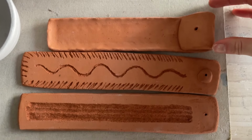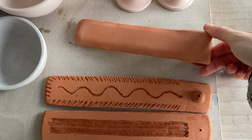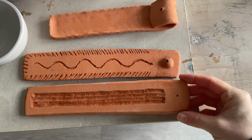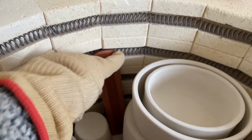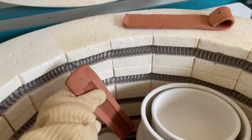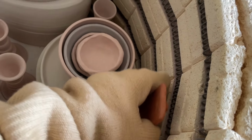Once they're bone dry, they'll go into the kiln for their first firing up to 1060 degrees centigrade. That's 1976 Fahrenheit. Obviously, if you're using air dry clay, you will just skip this part. To help save room in my kiln, I place these upright against the kiln walls. I've found this also helps to avoid warping.